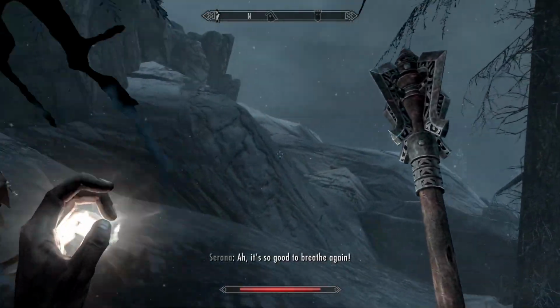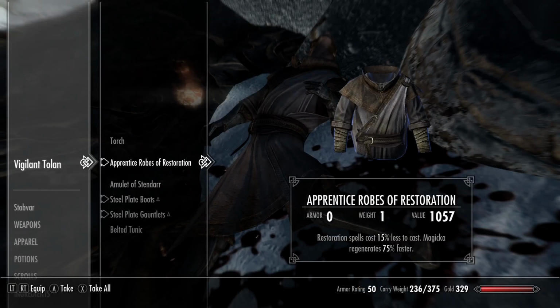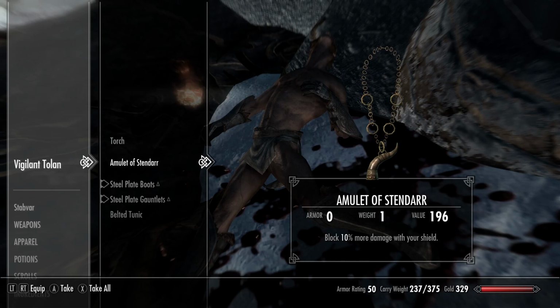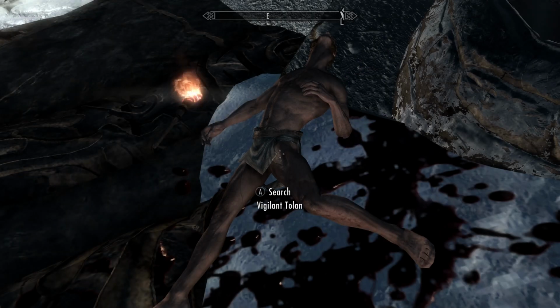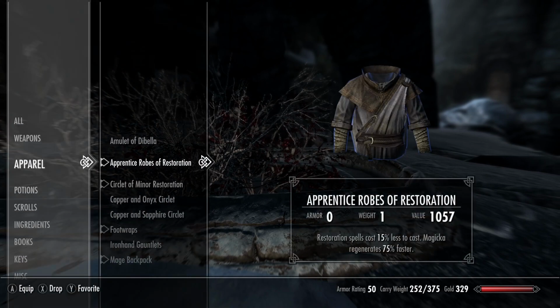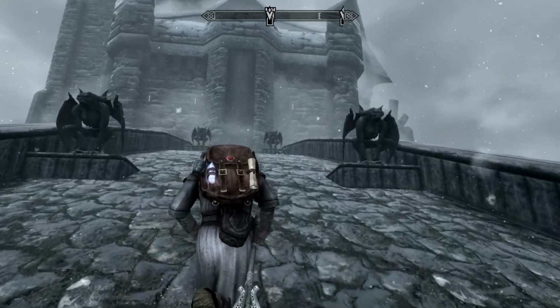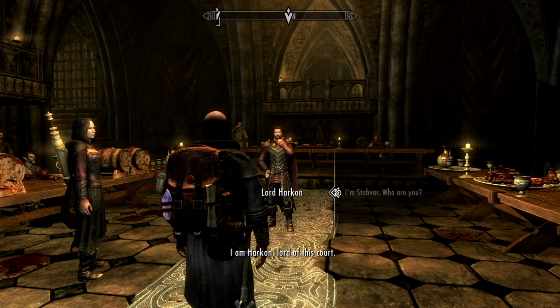Once outside, we went back towards the entrance, because I forgot to get the Vigilant robes from the beginning of the crypt. The Vigilant of Stendarr was wearing Apprentice robes of Restoration, further lowering the cost of our restoration spells, while also having the 75% magic regen that the Occultist robes provided. We then made our way to Castle Volkihar, where we were introduced to Lord Harkon.